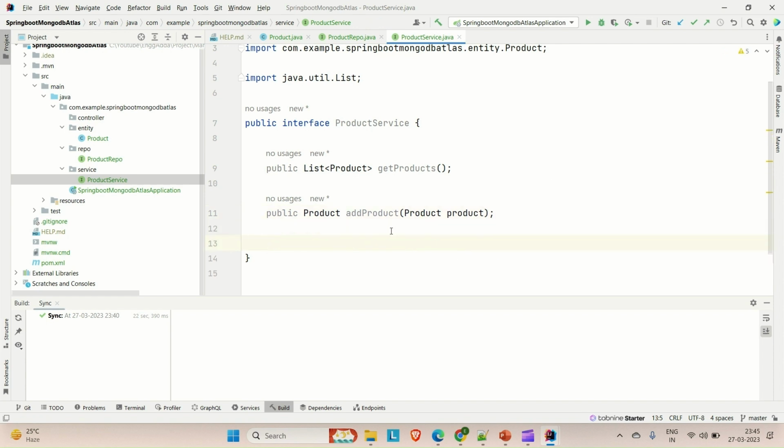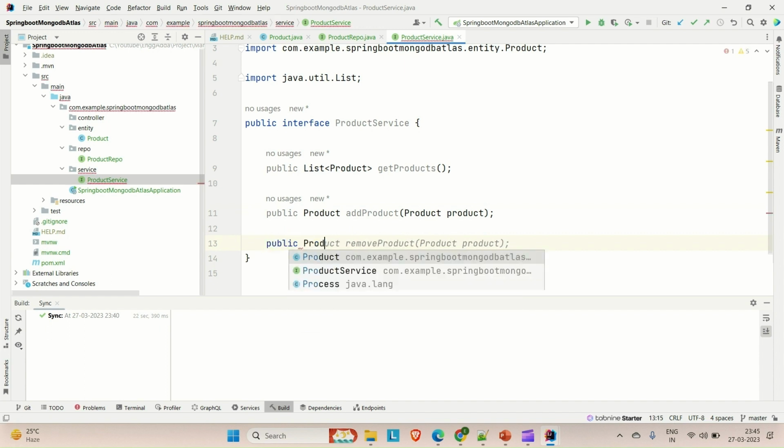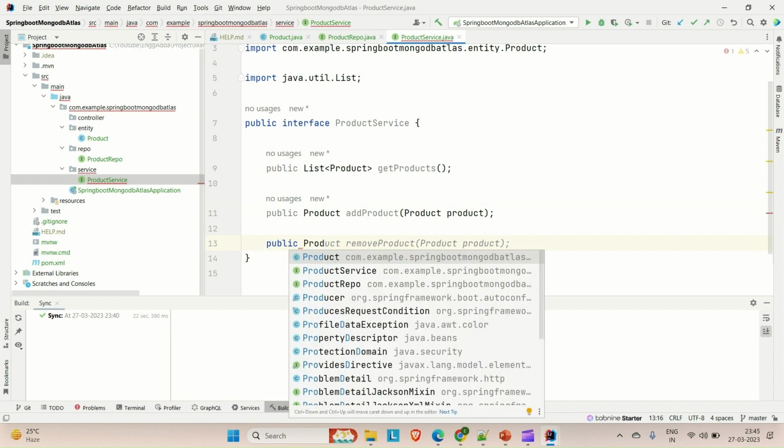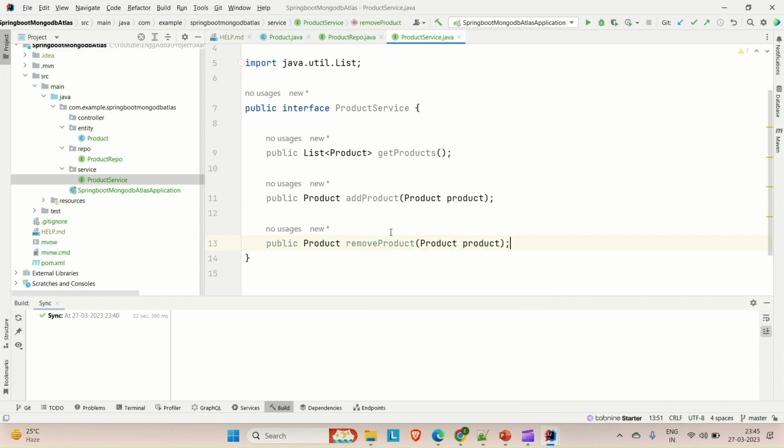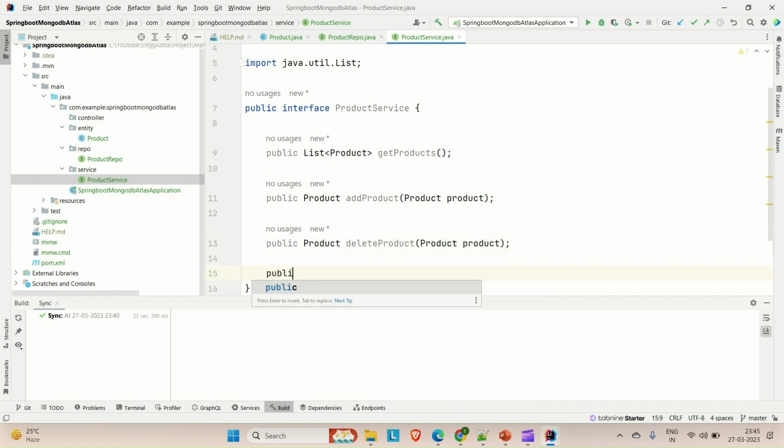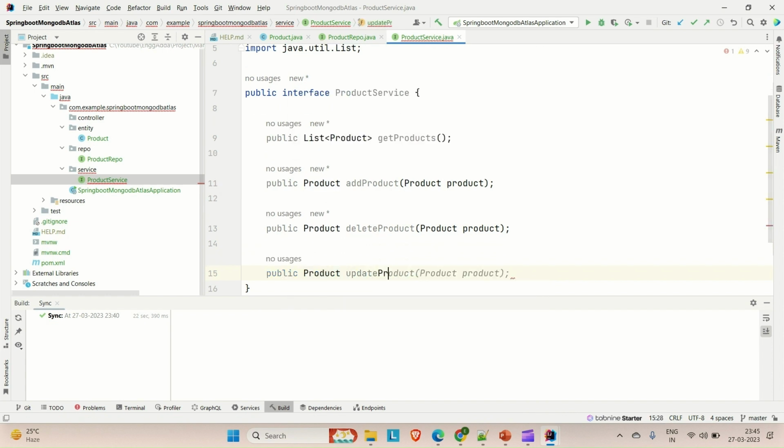Similarly, you can create the update and delete. So let's say something like remove or delete, you can say delete product, and similarly we should be having the update.